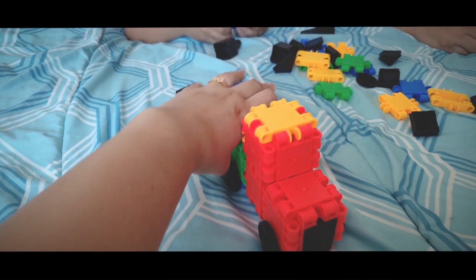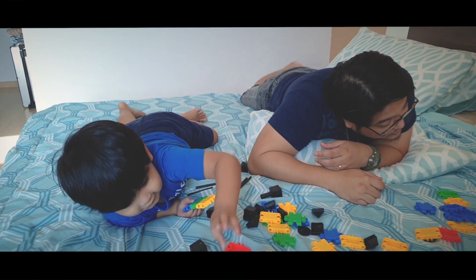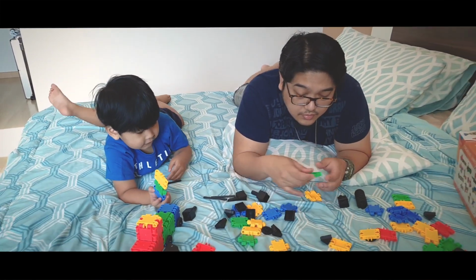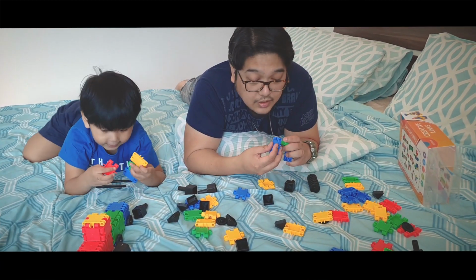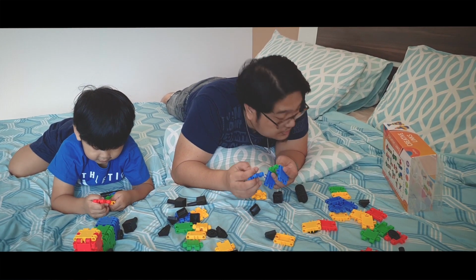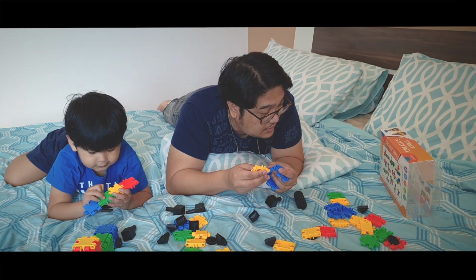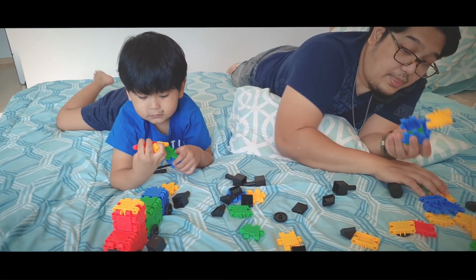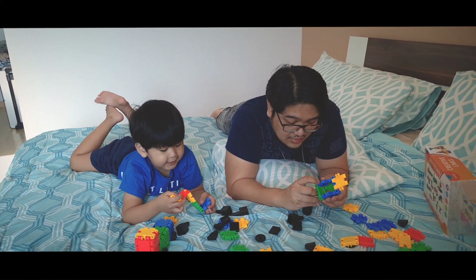I'm gonna make a truck. Another truck? Yeah. You make another truck? Yeah, this is a door for that. What else can we do? Wow. I'm making a ladder. Okay. Make another truck. Oh, I'll make a car. Connect it. Wow, he's making already a ladder. Good job, Aiden. Connect it. What did you say, Aiden? It's coming down. Connect it.